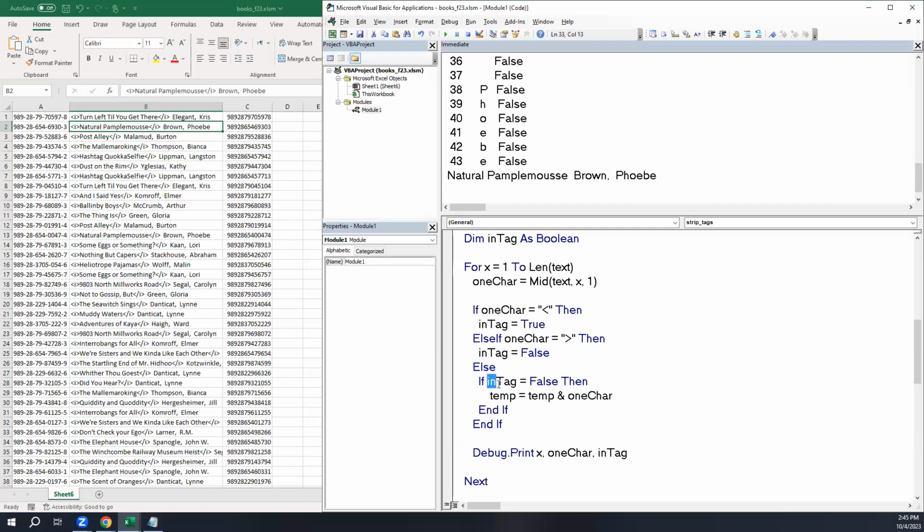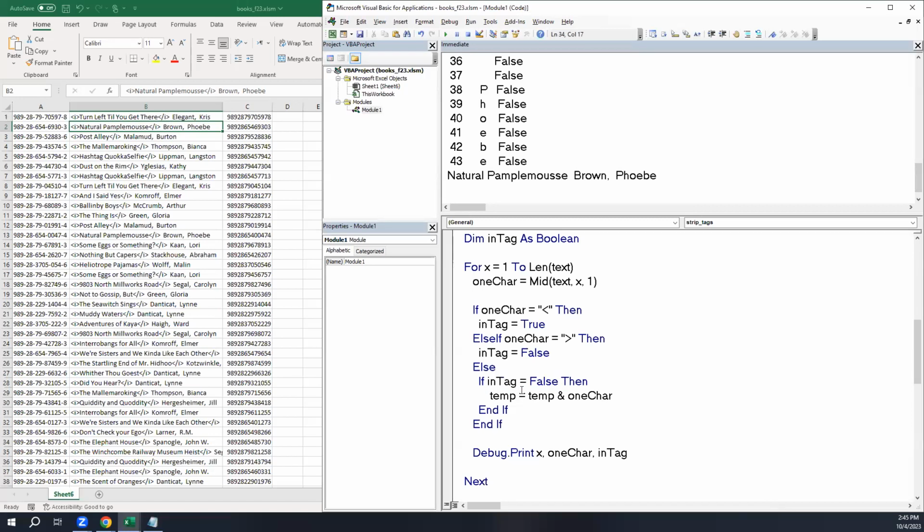And so I'm making this expression, for this to be true, then in tag has to be false. So I get to this statement and it says, if false equals false, then I'll do this. False equals false, is that a true or false expression? False equals false, is that true? And they say two wrongs don't make it right. I don't know how that goes, but false equals false is true.